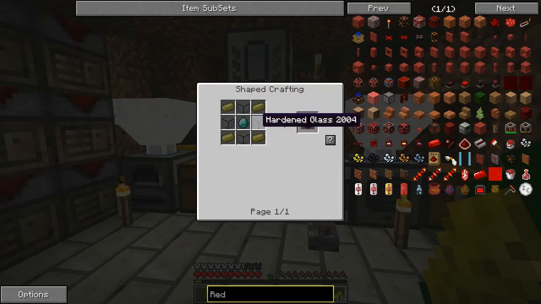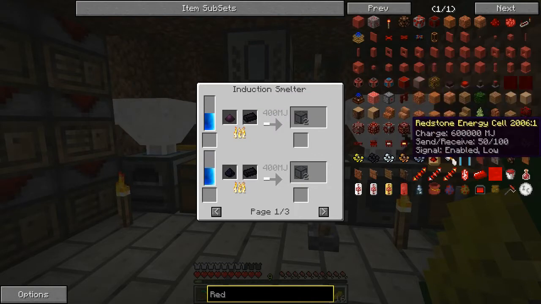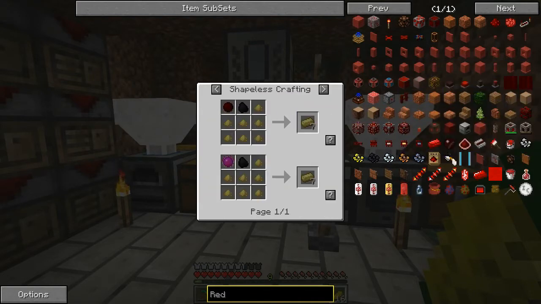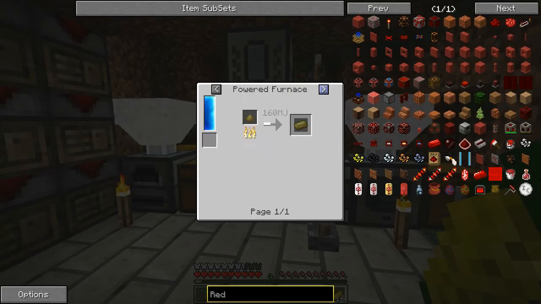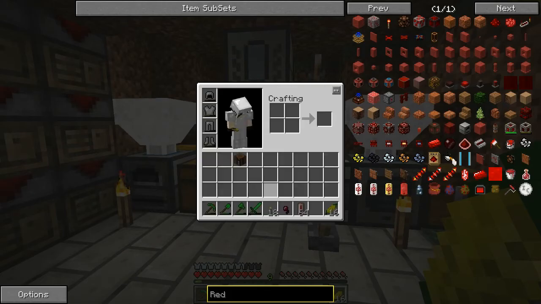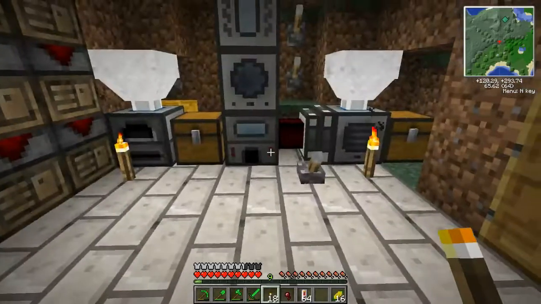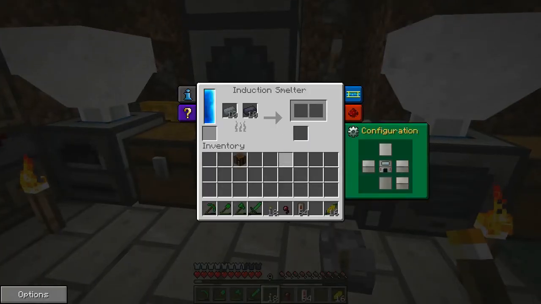But I need one of these first, which means I then need these, and more electrum. Is there an easier way to make electrum, like with the induction furnace? No, no, no. Yes, there is. Lovely. So I'm going to take... You know what? Let's take 10 lead and 10 silver. That'll give me either 10 electrum or 20.